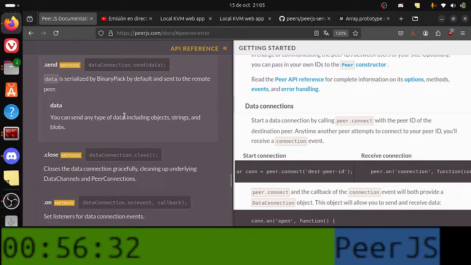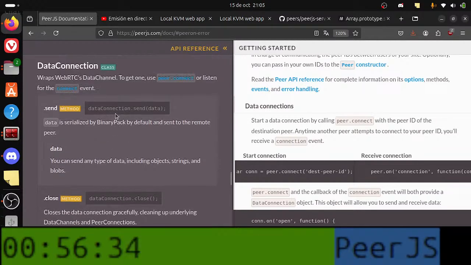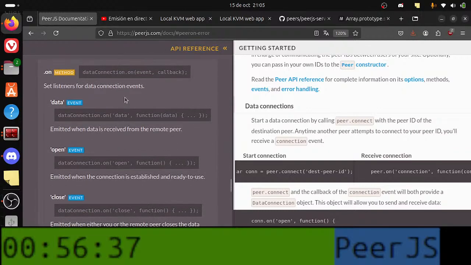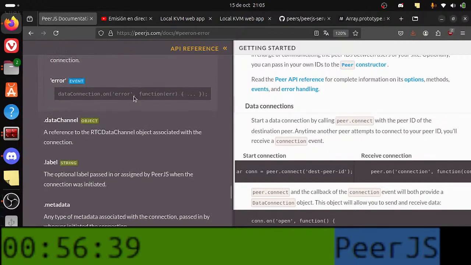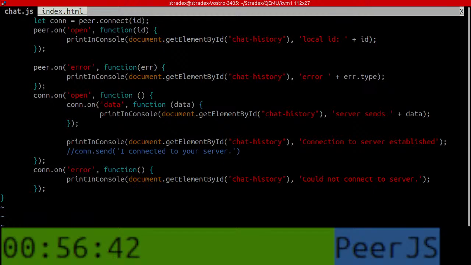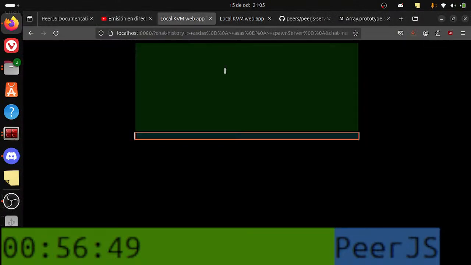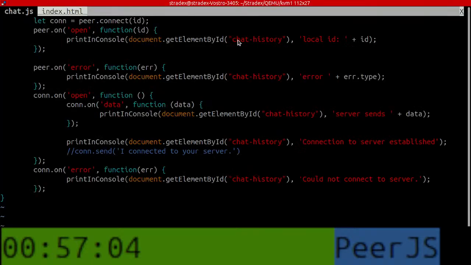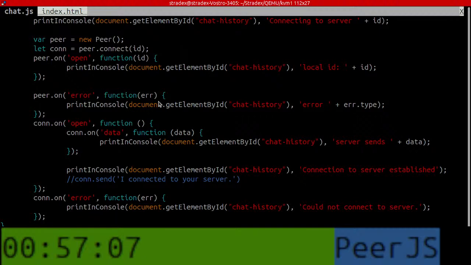This is what I want to check. On event on open, close, error. Maybe I need some parameter here, that's why it's not working though. I don't think that should be the case, but who knows. Okay. Wait, no.